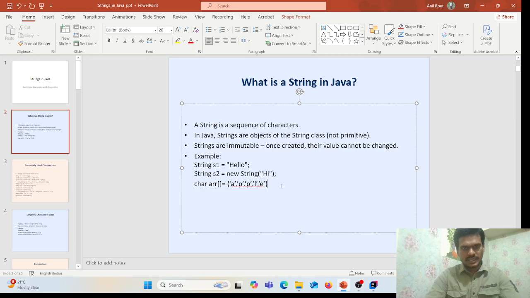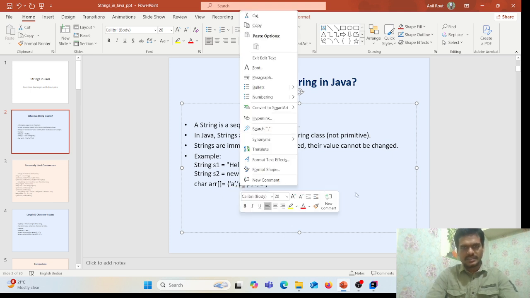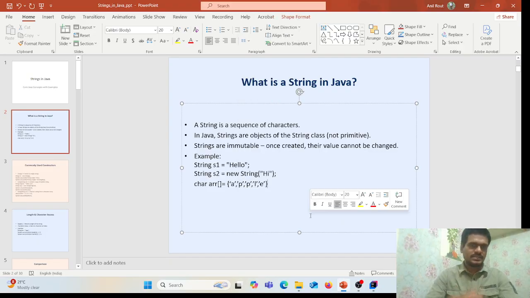This is the character array. If I print this character array, it will provide one string. So that means we can define a string in three ways. One is String s1 is equal to "hello", String s2 is equal to new String, where we pass the message and it will create a new string, and also using a character array.